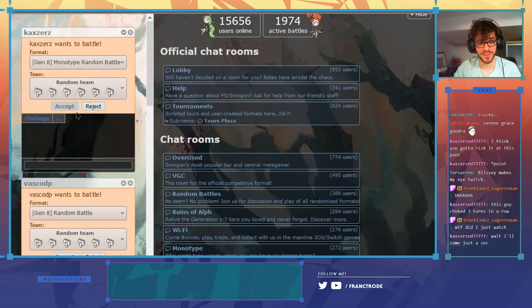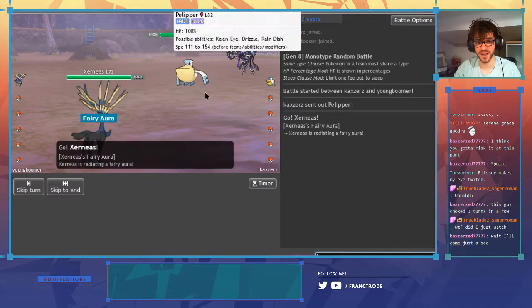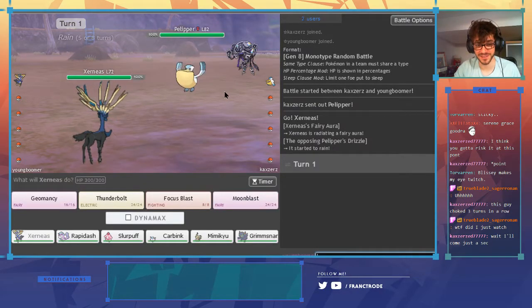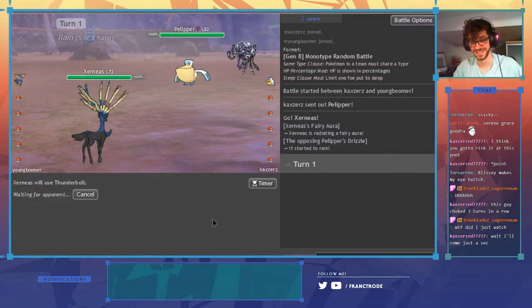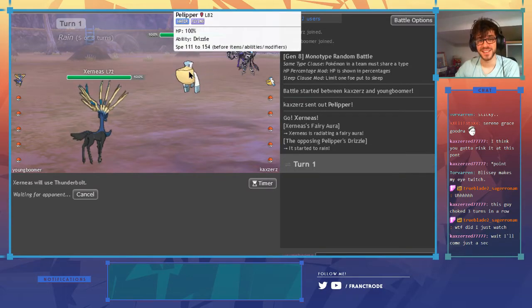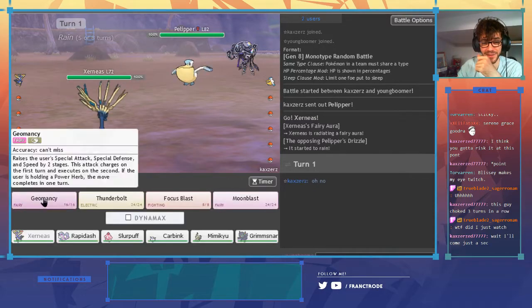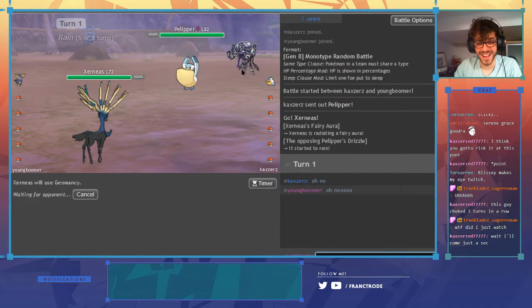Monotype random battle? Yes. Water or flying? And I got fairy. Starting with a Xerneas, of all things, Jesus. It's either flying or water, which means that my play right now... You know what? I'm gonna do it. Oh no. I have coverage for the two typings.